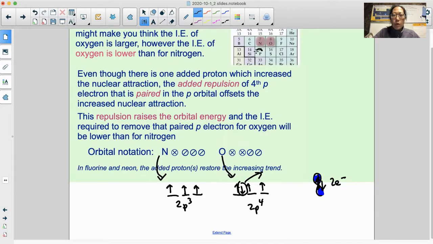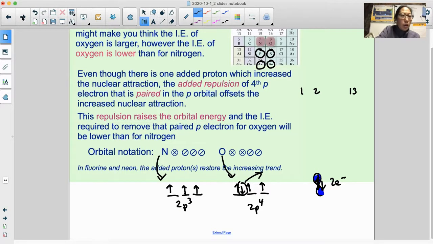And then we see that kind of pattern with phosphorus and sulfur, arsenic and selenium. There's another place where you see it, but this is the most common place where you see this trend. Between group 2 and 13, you also see a little bit of this lowering due to this closed shell of the s's, but don't worry about that. This is the exception that comes up once in a while on the AP exam.